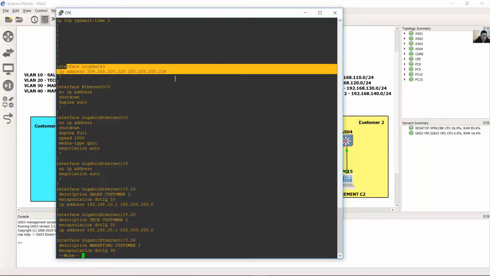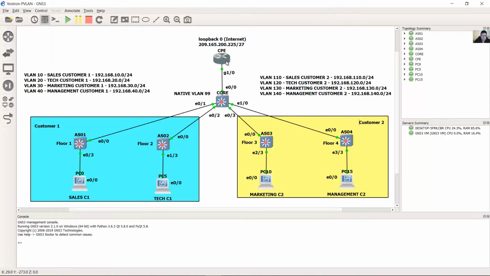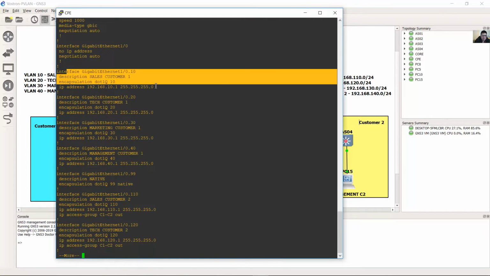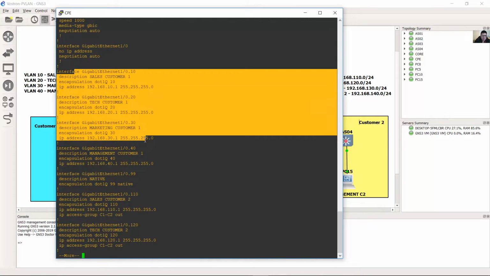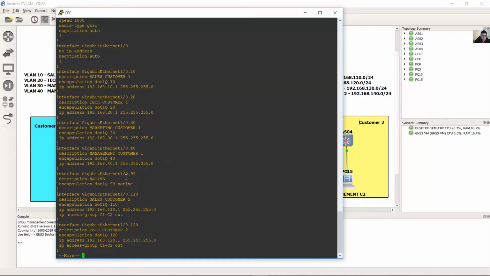Loopback 0, the simulated internet connection, and this interface is gigabit 1.0, with sub-interfaces. The subinterfaces .10, .20, .30, and .40 for customer 1, for VLANs 10, 20, 30, and 40.